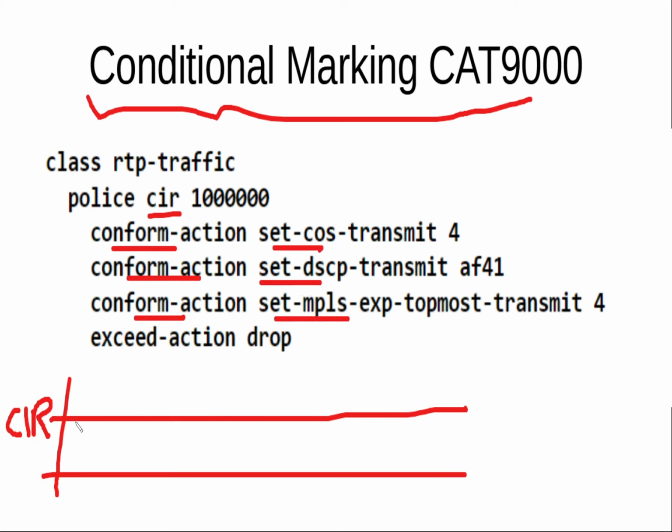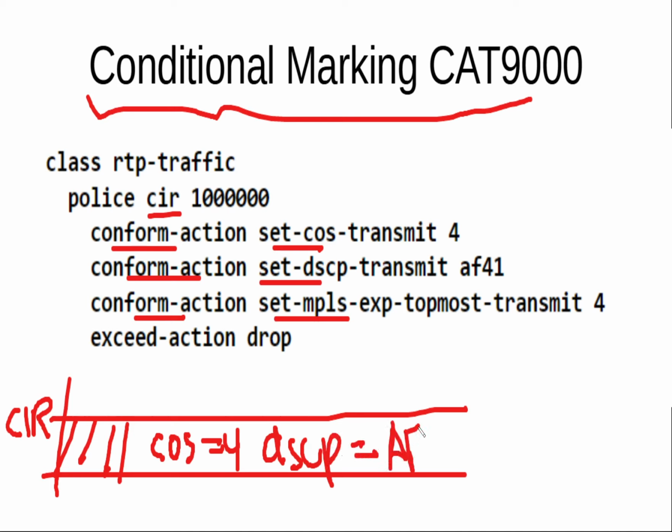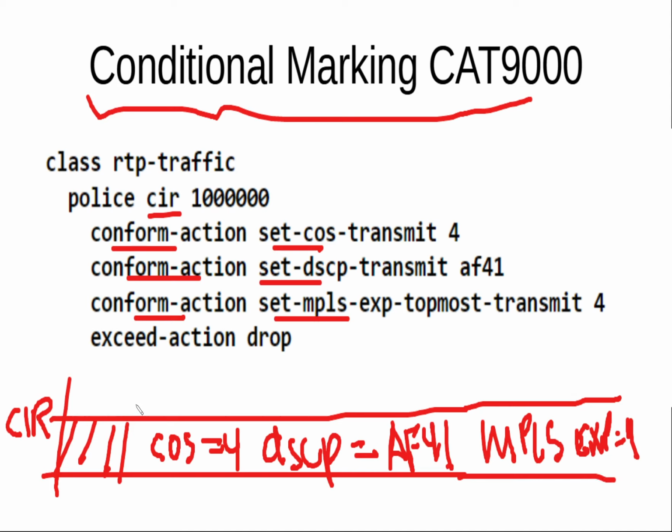So for the traffic that conforms, we are going to use a COS value of 4, a DSCP value of AF41, and an MPLS EXP value of 4. And for the traffic that exceeds, we are going to drop it. Okay, let's go for the next example.